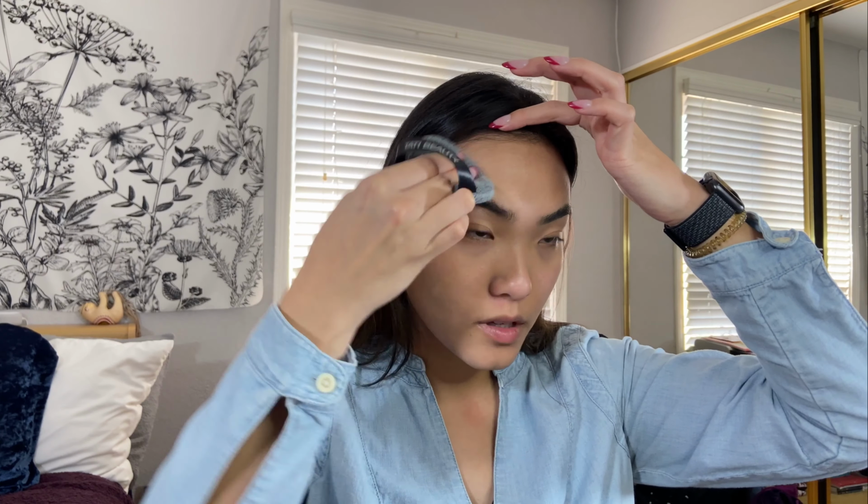I feel like I need a little bit more product. Just putting a little bit more on the sponge here. And kind of wiping it where I feel like I need a little bit more coverage. Going around my nose, I'm gonna bend the sponge like this, and with my finger inside, kind of just pressing it around my nose here, because that's where I have some redness, and that's where my makeup tends to look weird, around my nose. I think that looks really good.